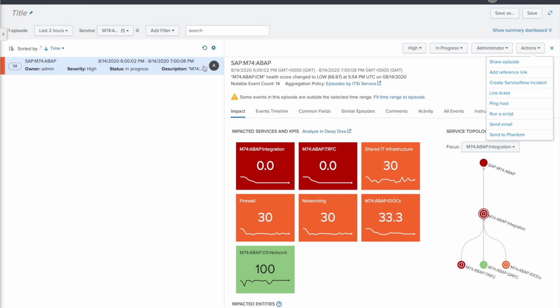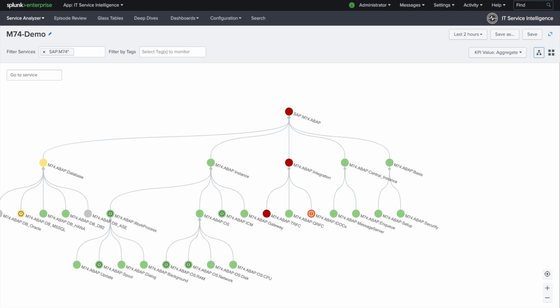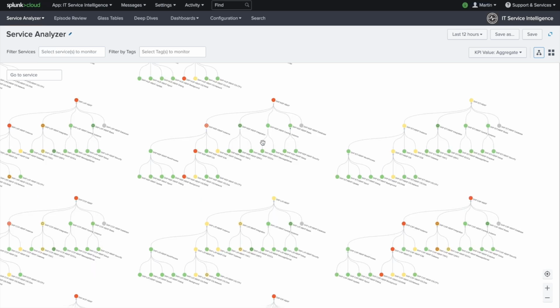Now let me stop here and recap the major benefits in this troubleshooting process compared to the traditional toolsets that you are used to. First, you have real-time visibility into your SAP stack. This goes for the entire technical health of the stack, but it also allows you to look across your entire SAP landscape, as you see here.